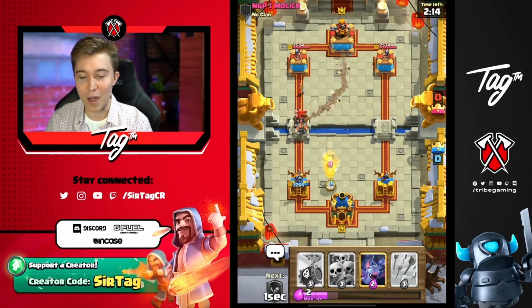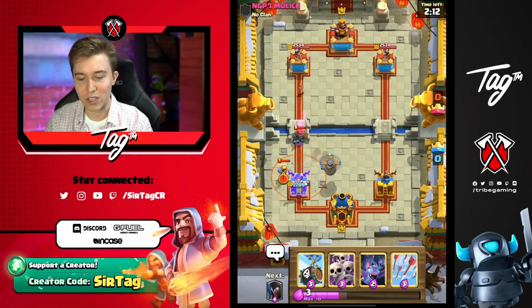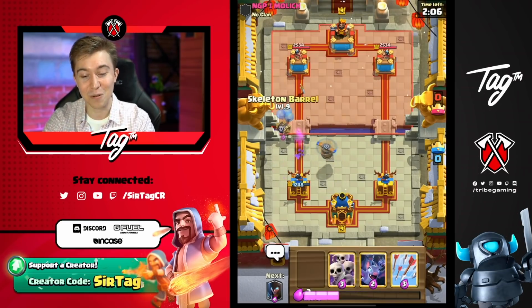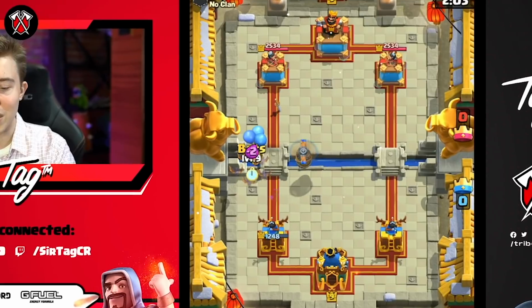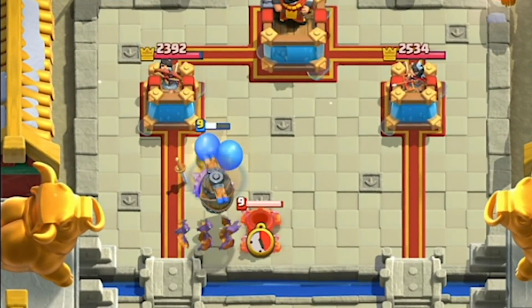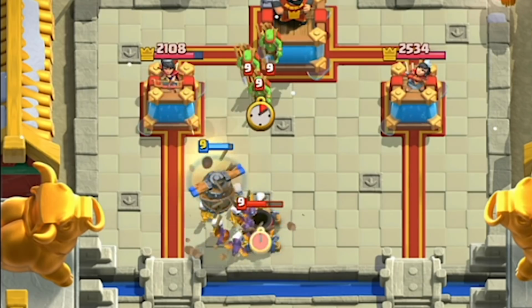So I'm going to go in for the flying machine on top of the miner, and he's going to earthquake. So that's definitely not what he wanted to do, guys. He was expecting a skeleton army, but he did not get what he was thinking. So I'm going to hit him up with the skeleton barrel and also going for bats here. He doesn't have Royale Delivery back in cycle for a while, and the flying machine locks onto the tower.